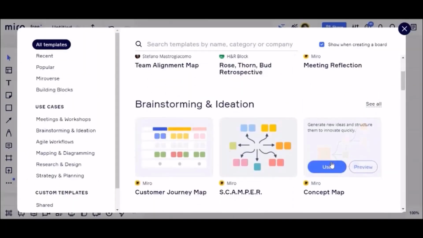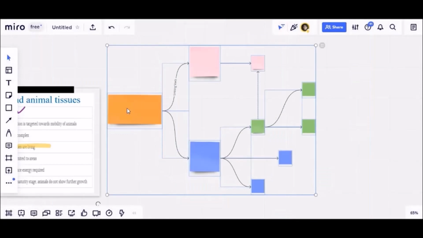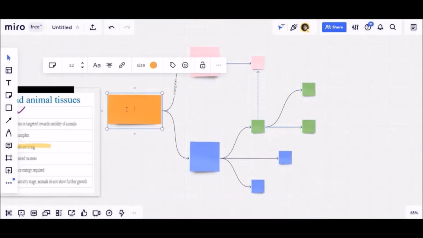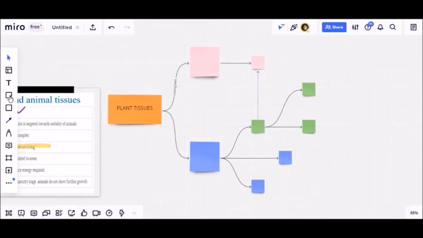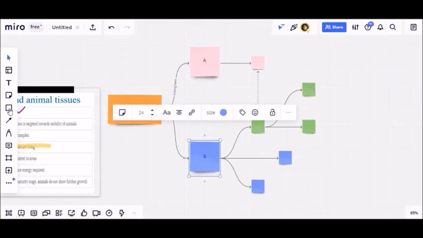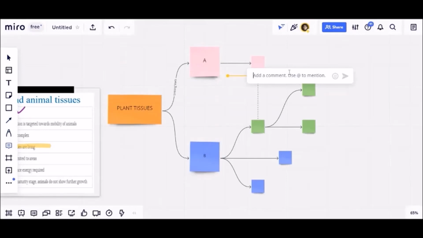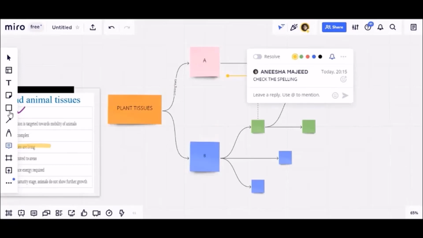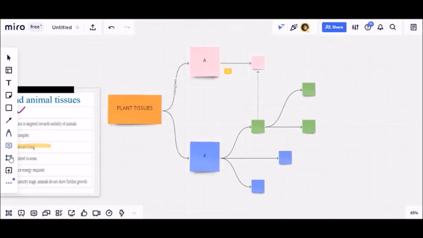The next tool I plan to use is a concept map template from the template picker. Even if I don't want to create a concept map, I can find a suitable template from this wide range of templates. I can assign my student teams the task they should do and even view the work as they collaborate and progress with their task. I can even post comments by selecting the comment from the object menu and post it to the students so that they can update their work.